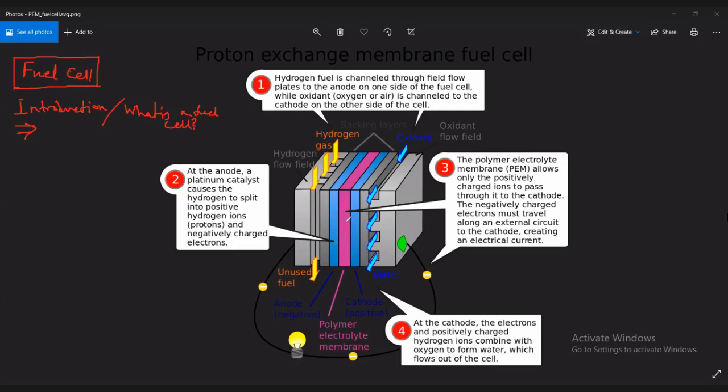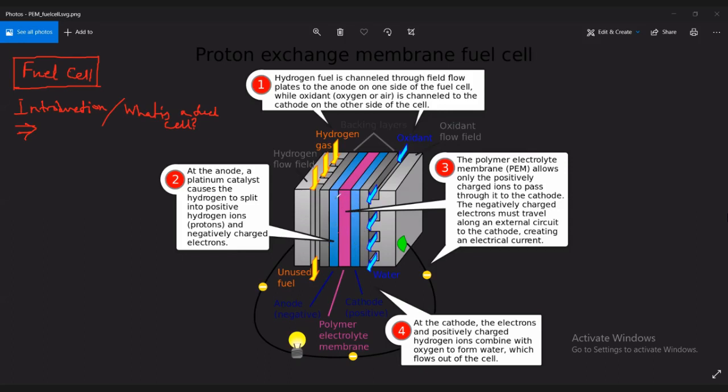And what is the function of the next portion? The next portion is the main membrane or the proton exchange membrane. It is basically a polymer electrolyte membrane, and the feature of this membrane is that it only allows the proton, or the positively charged particle, and it restricts the negatively charged particle, that is the electron. The electron cannot flow through the membrane. Only the proton can flow through the membrane to the next layer. The next layer is the cathode layer. So only the hydrogen ion can pass from the anode layer to cathode layer through the electrolyte.